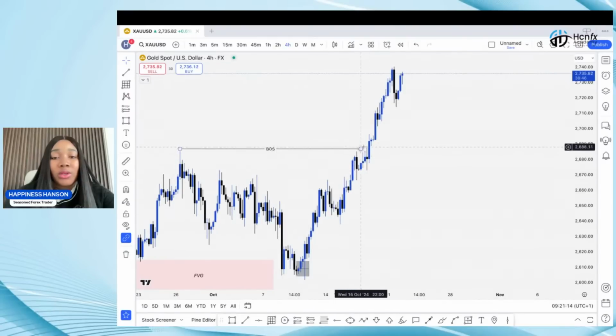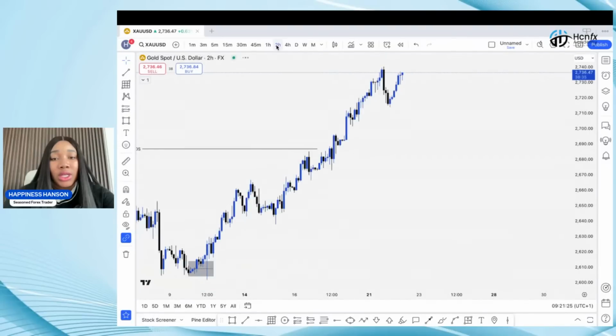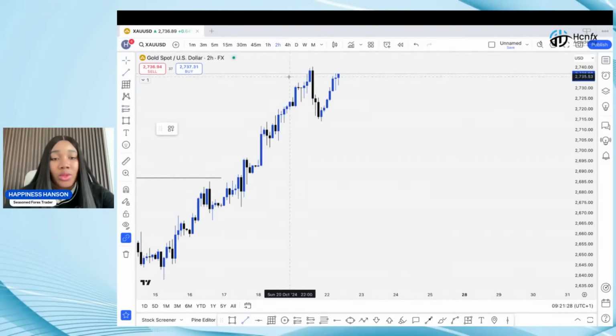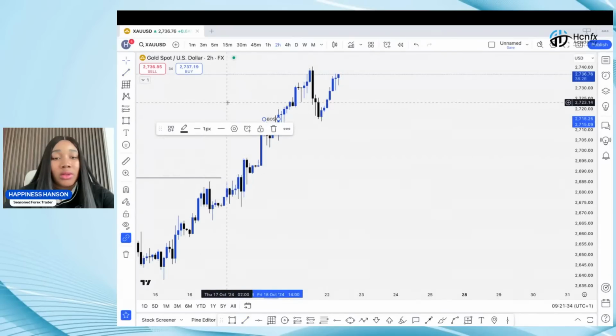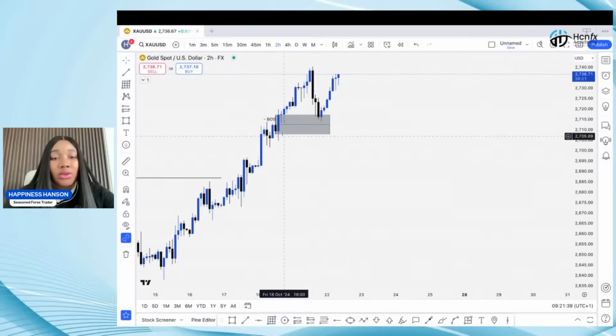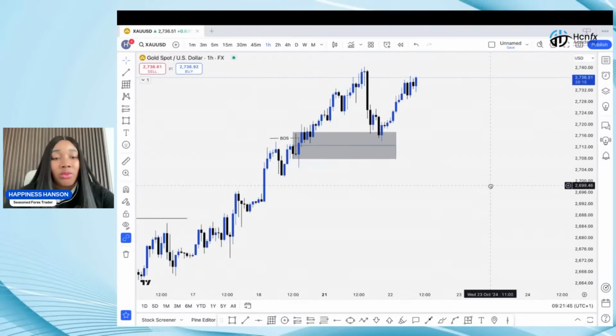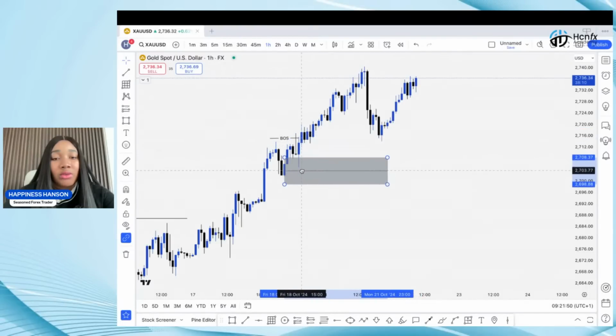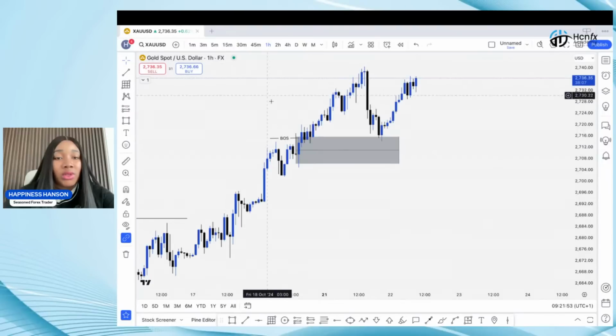From 4 hours, you can see we got this break of structure, and inside here we're still getting more structures. So this level here, there's a break of structure around that level. We're going to go to 2 hours to get it clearly. So this level, after this consolidation, there's a break here. Mapping out the origin, price has already mitigated and it's pushing up. Let's view from 1 hour. From 1 hour, if we are refining it, it's going to be around this level, so we're just going to leave it at that 2 hours.